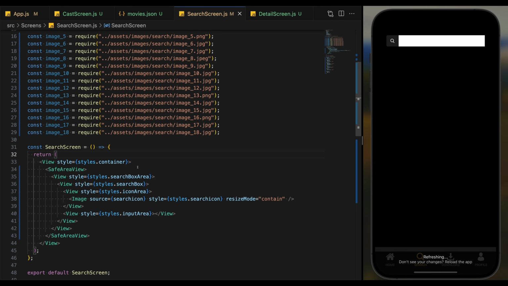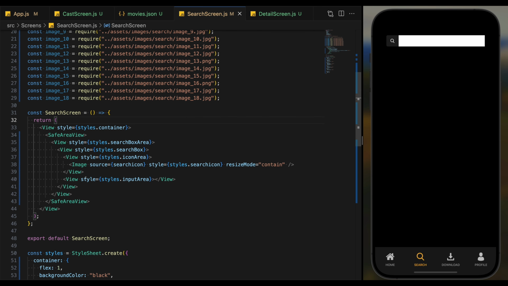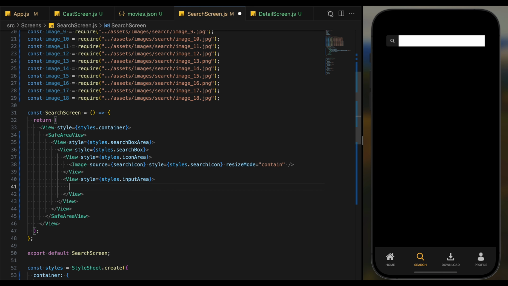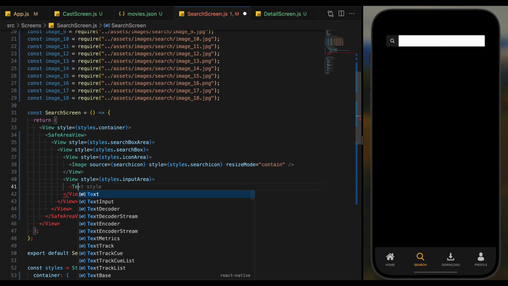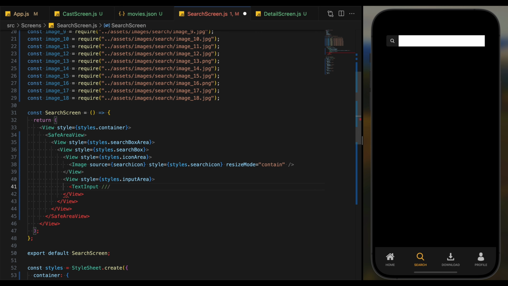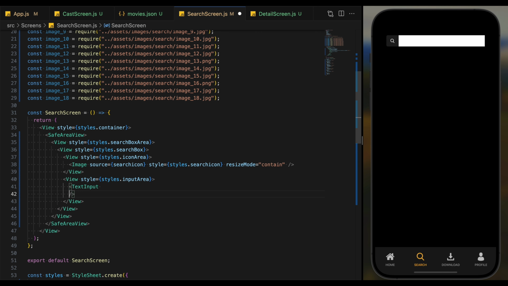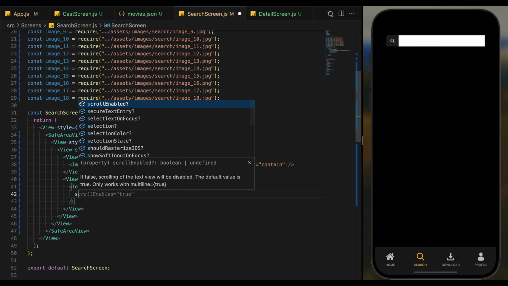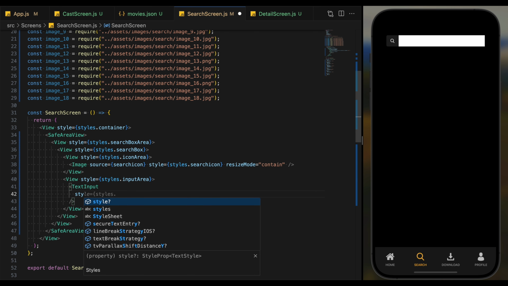And now we have to add our text input. So we have got our text input component where users will type their search. We have to give a style. So let's add that style.